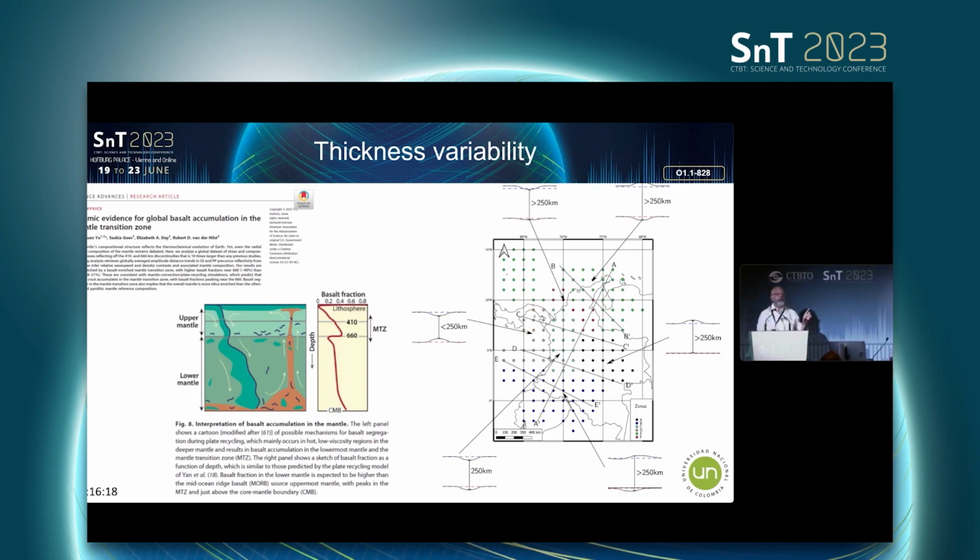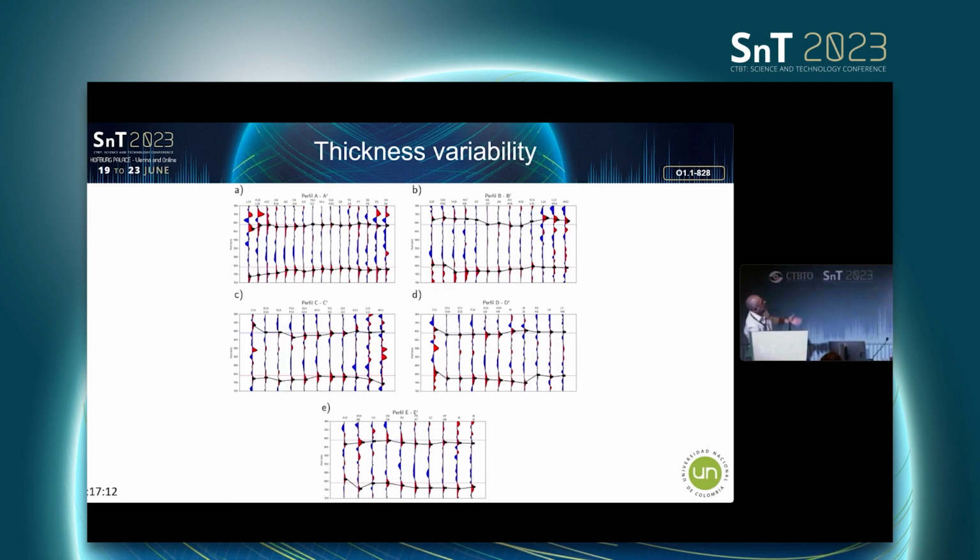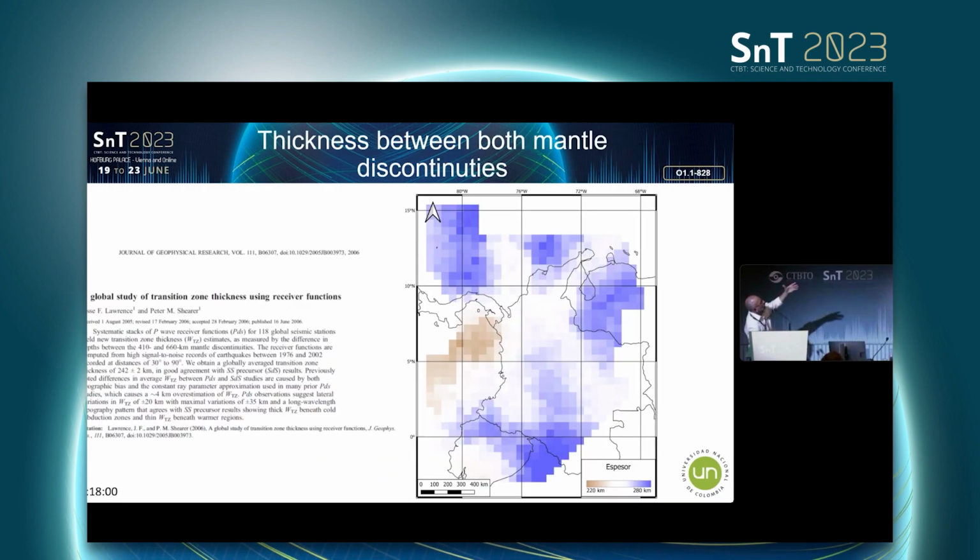In several papers previously published, it has been postulated that this corresponds to zones where there are mantle plumes. For the first time in this region, we have tried to follow these anomalies. We are reporting in this case the presence of one mantle plume in the northeast end of the Nazca plate.